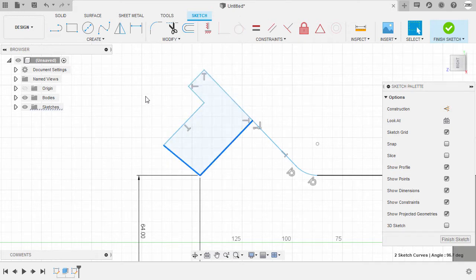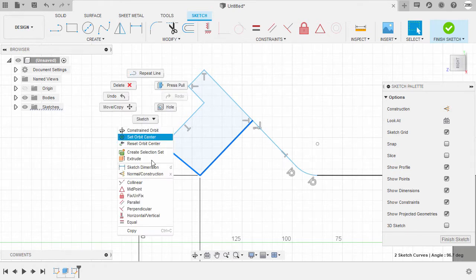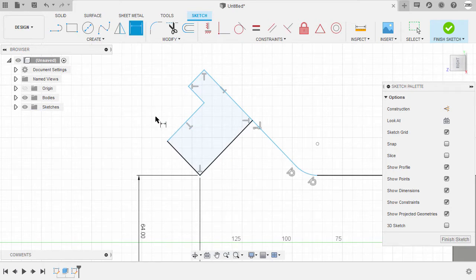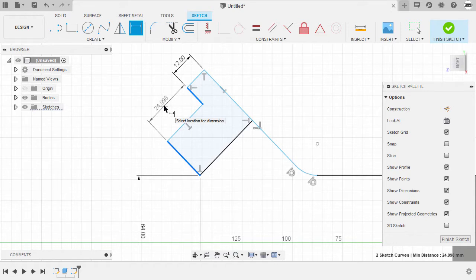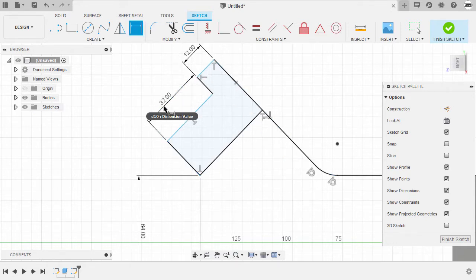With both of them selected, I'm going to right click and select perpendicular. Next, I'm going to hit D for dimension. Let's dimension this to 12. This line and this line to 32.